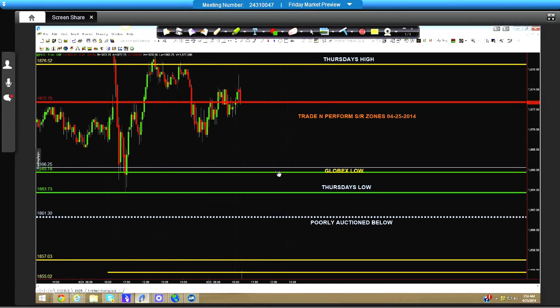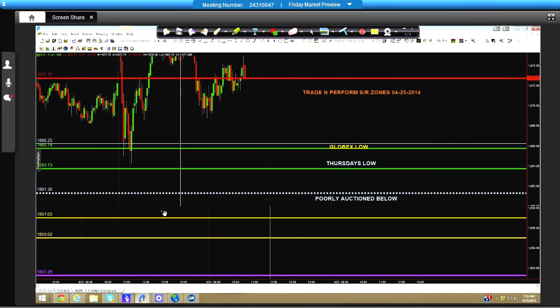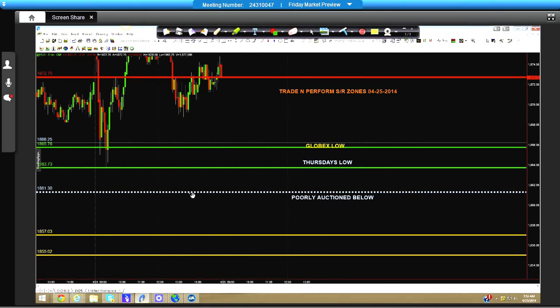The biggest concern today that I have is below 1861.30, really below 1863, but that's why there's not a zone here, but there's a bit of structure right here at 1861 1/4. Below there, we have lots of room to the downside. The concern is that all that area has to get re-auctioned, and what that can create is a slippery condition for the zones where we don't get responsive buyers.